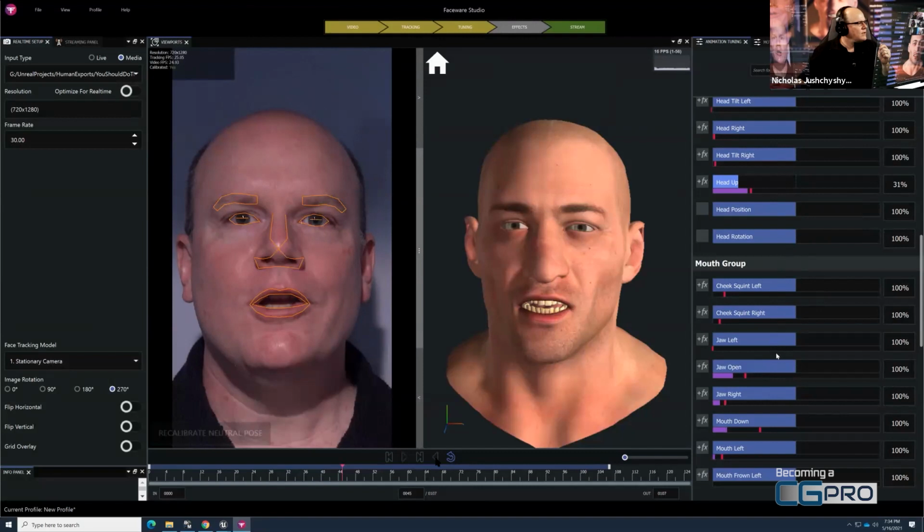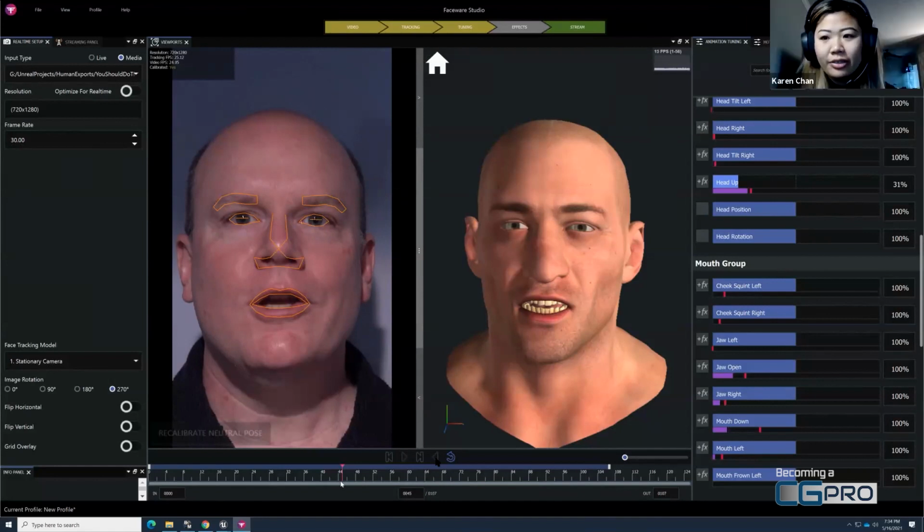If you've got those TD skills, more power to you. Correct me if I'm wrong, Karen, but I think there is a free MotionBuilder plugin, and I forget if there's a Maya plugin as well. There's a Unity, Unreal, and a Mobu plugin for Faceware Studio. For Analyzer, we have Maya, Mobu, and Max.